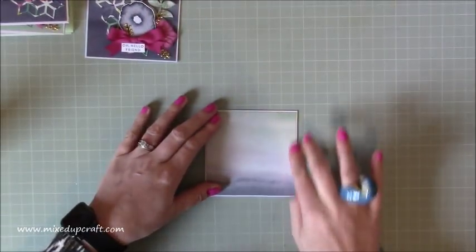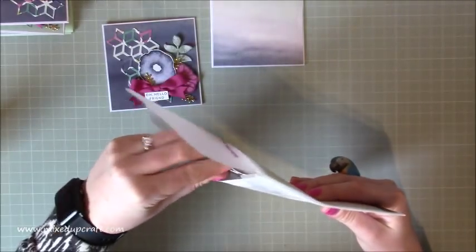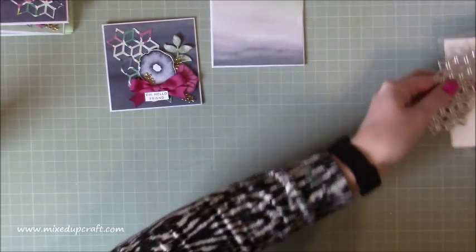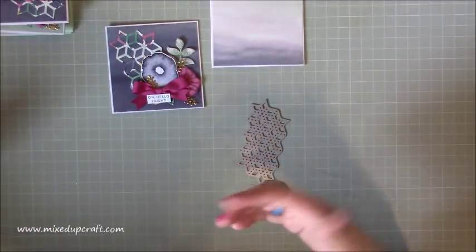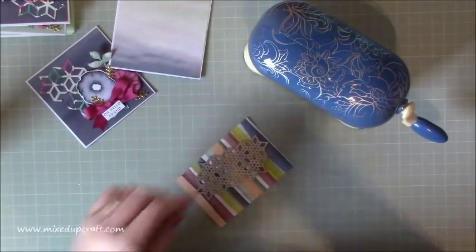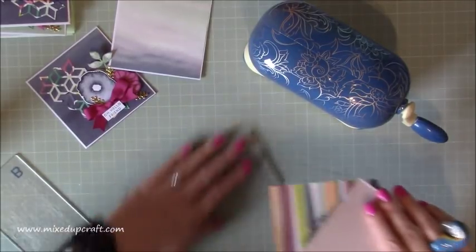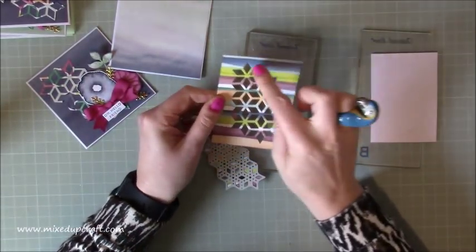So first of all, I'm going to stick the mat down — just make sure you give yourself a nice even little border there. Then we need to start building up all these lovely little bits and pieces. With the matching dies — these ones are called Eclectic Layer Thinlits — I'm going to die cut this big one. I've actually cut all around the outside, because what this die does is it leaves the die cut in your paper rather than cutting it out. I'm using this stripey piece and I've already roughly cut it down, so I'll just run this one through my machine with a little shim over the top to make sure I get a nice clean cut.